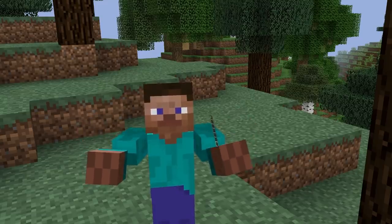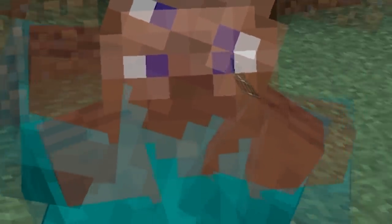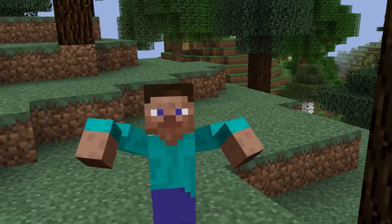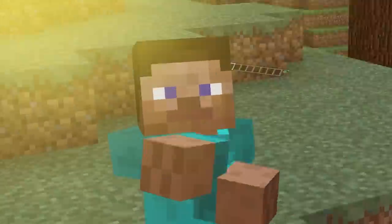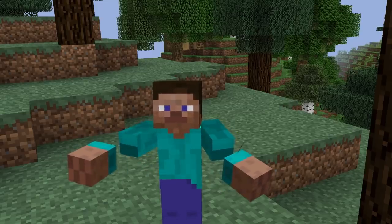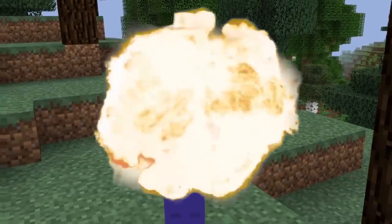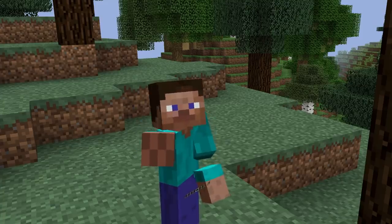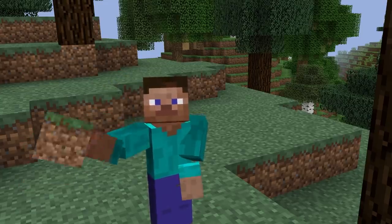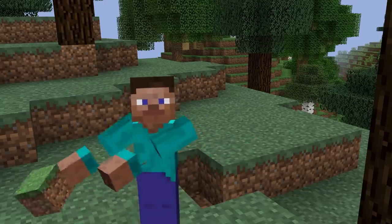Hey everybody, it's me in VR space. A while ago I did a lot of videos on building small things — very very small things — and I figured out a way to get that mod working in VR. I also figured out how to get this third-person camera working, which is sick. This breaks so many boundaries because I have a camera in real life, then I got the VR, then I got the camera in VR, and you're watching the recording of the camera in the VR. I actually see the camera — it's a little floating circle and it's bugging me out. Can we floss in VR? Oh yeah, we can kind of floss in VR.